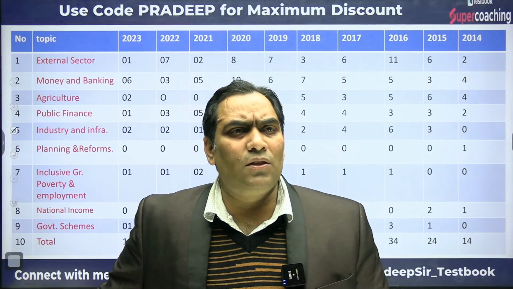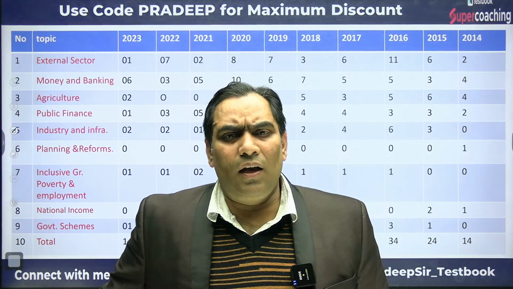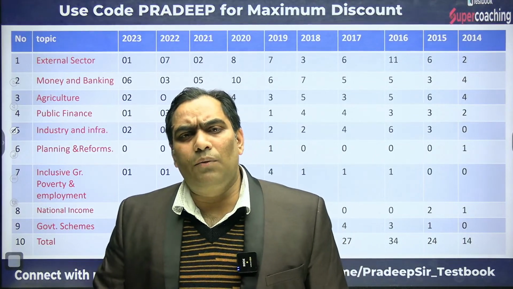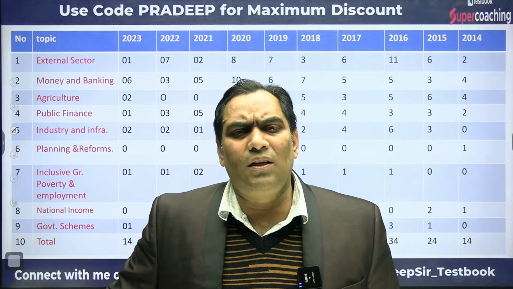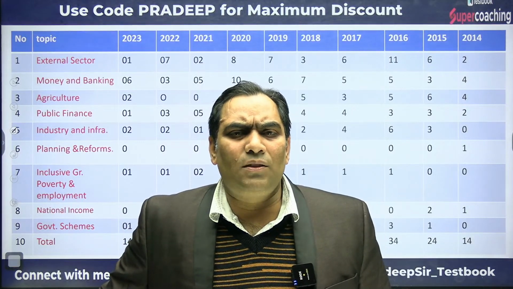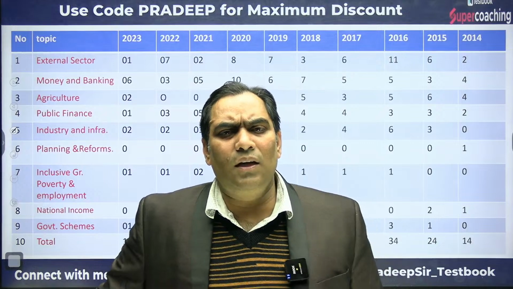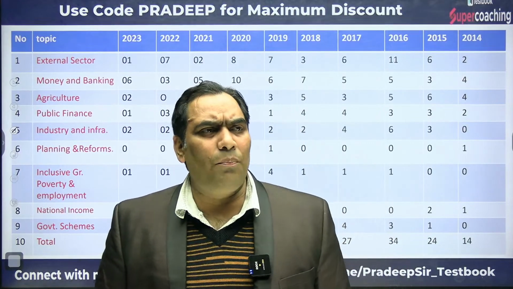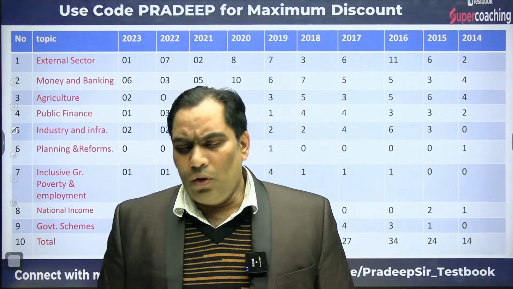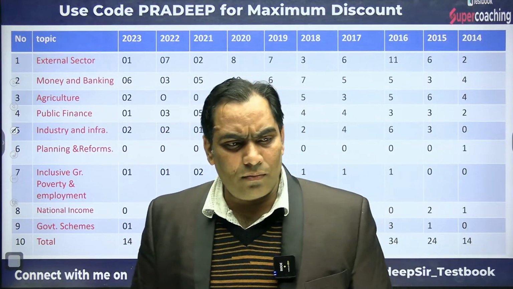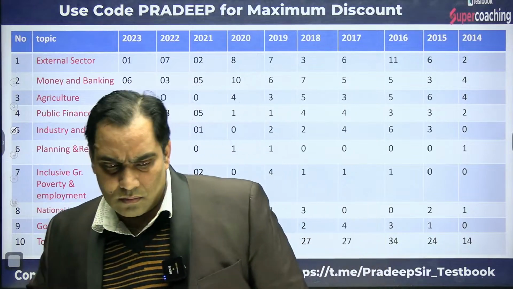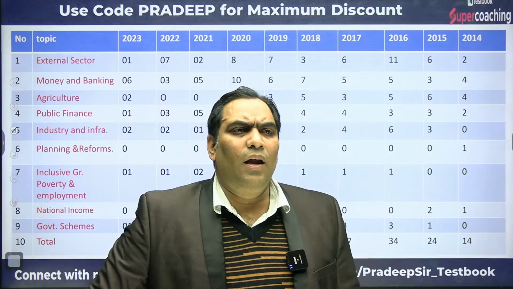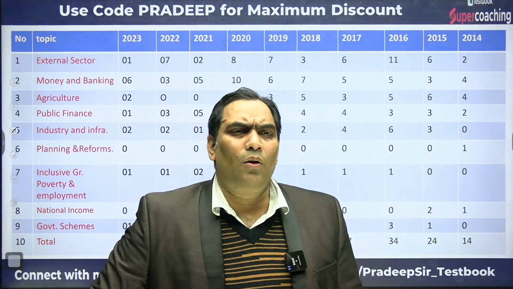For that there is a need to focus on how questions have been asked in past years and from which topics they have been asked. For that I analyzed the last 10 years' question papers, and we come to know that there are 8 or 9 topics which are the most important topics.